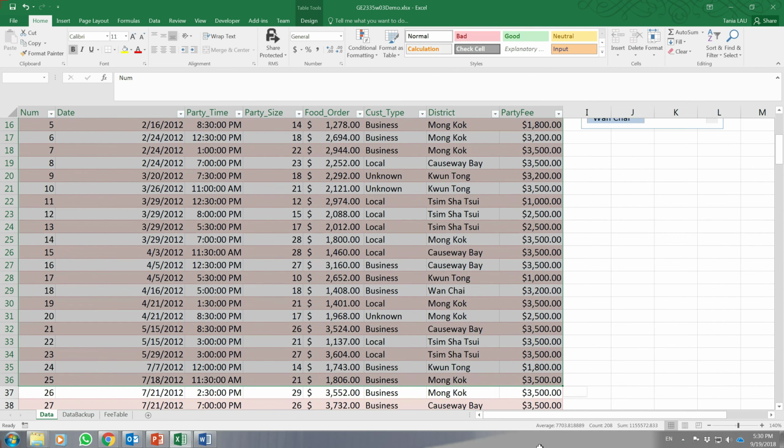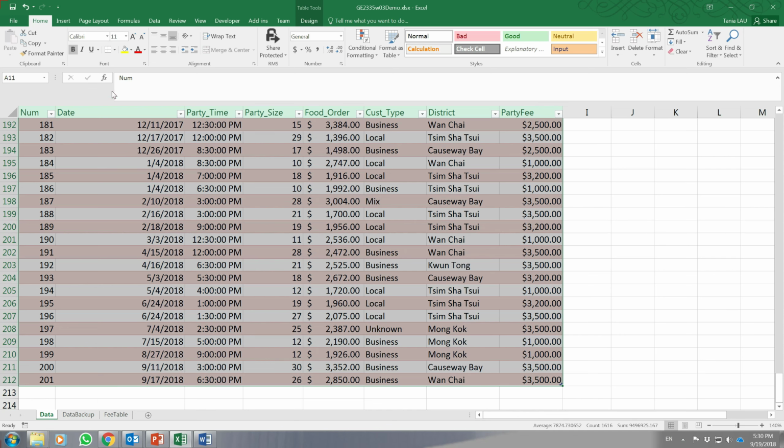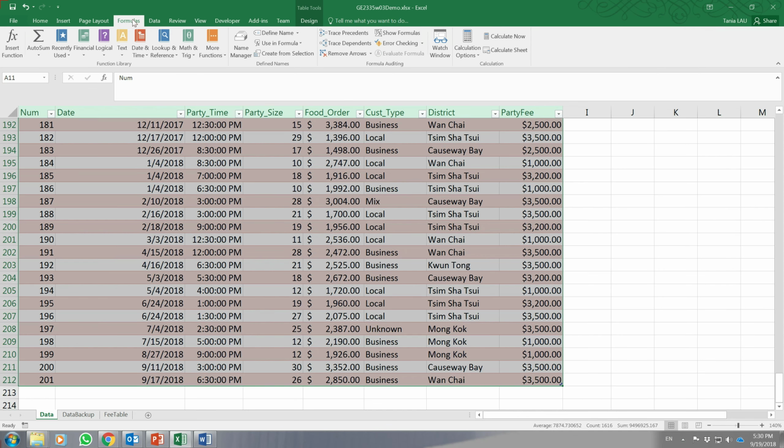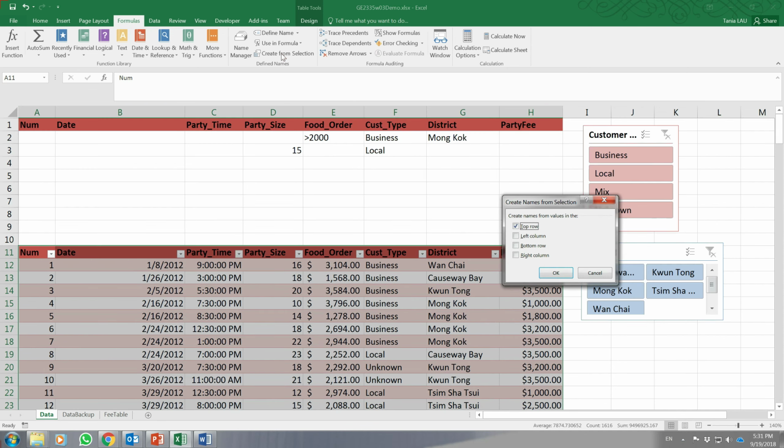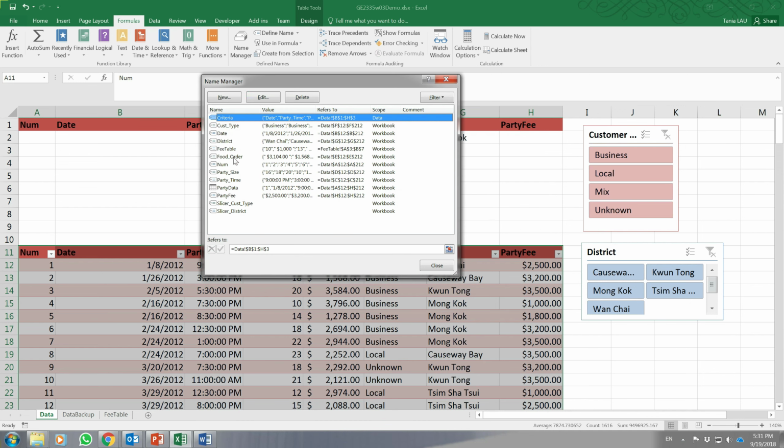So I will select the whole table first, and then go to Formulas, Create from Selection, and then select Top Row. And as you can see, we have a number of different named range.